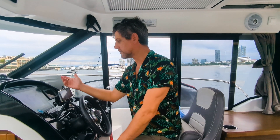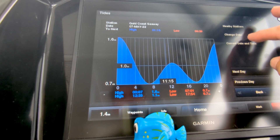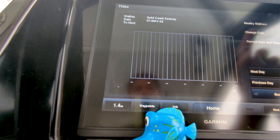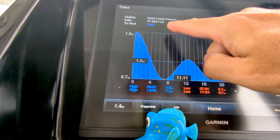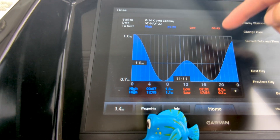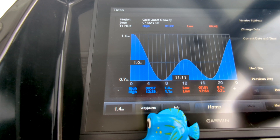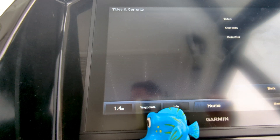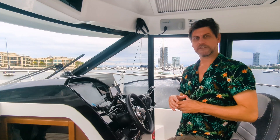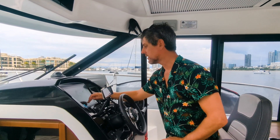So that's really how I use this while we're at anchor. Some of the other points you'll find within the Garmin include tides and currents, so you can check what your tides are going to be. There are lots of stations in here — we can set to the Seaway. It's one hour 22 to the next high tide, we've got very shallow tides today, and six hours to the next low tide, with the tide times at the bottom. This Garmin really has a lot of attributes you can build in if you've got a much bigger boat — all sorts of different tie-ins are possible.